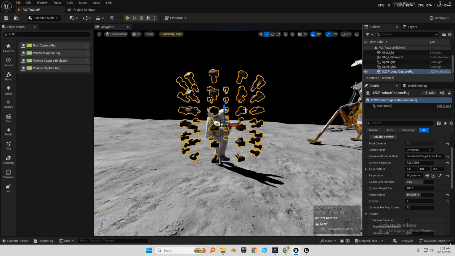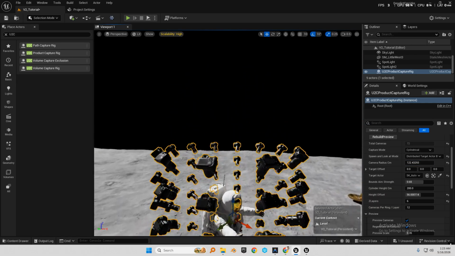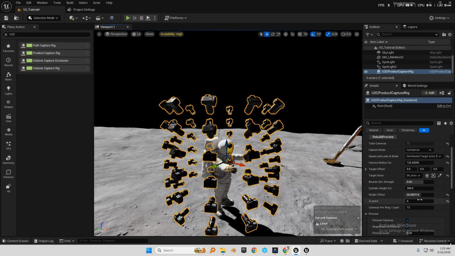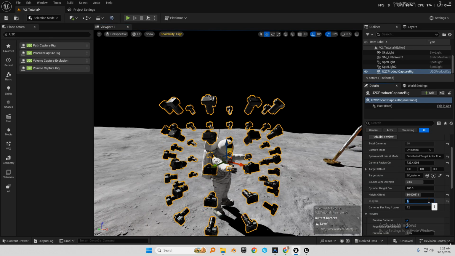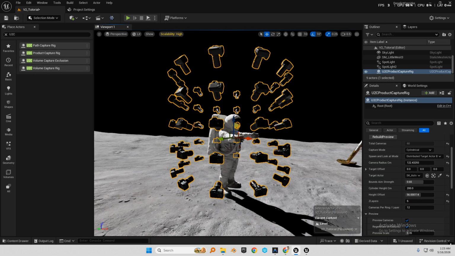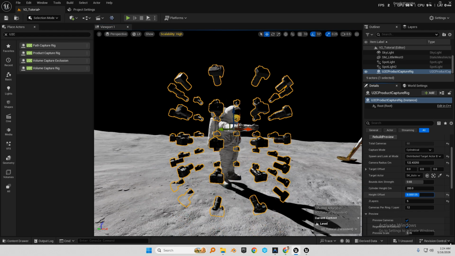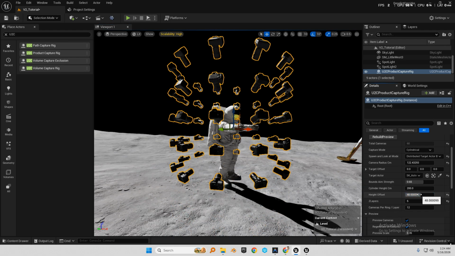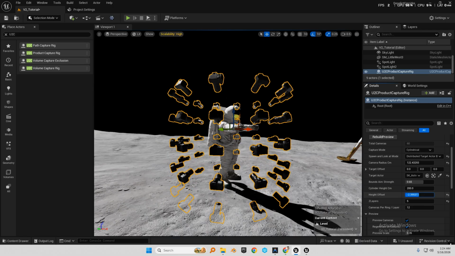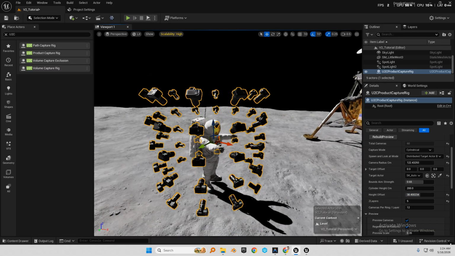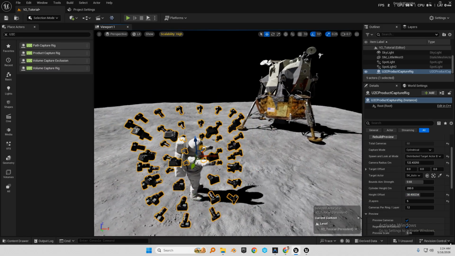Okay, and I noticed that I don't need the top Z layer, so let's reduce the Z layers to 5. Okay, and then I can also reduce the height offset. For example, if you press Ctrl and then reduce it, it reduces at a slower speed and gives you more control. Okay, so this is how it works.